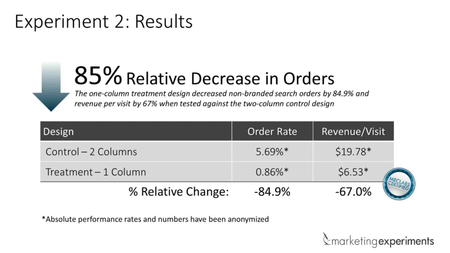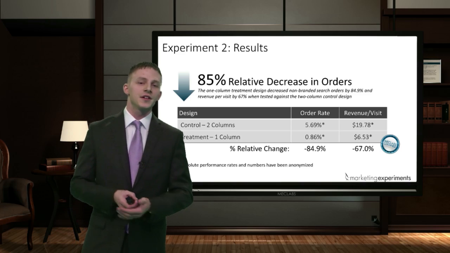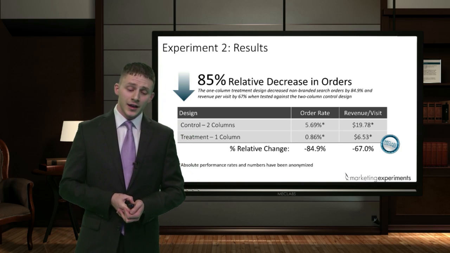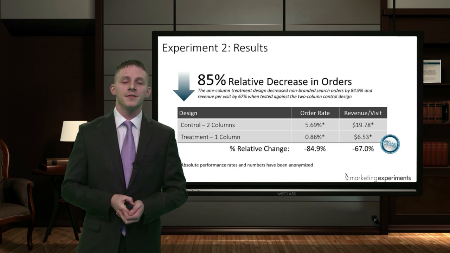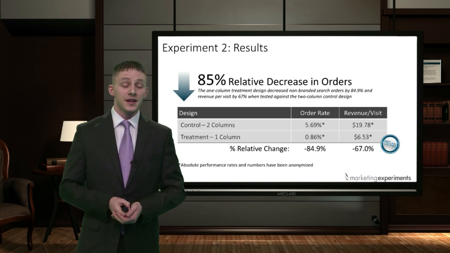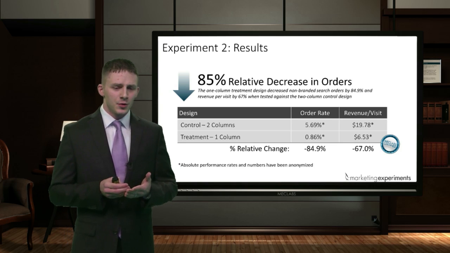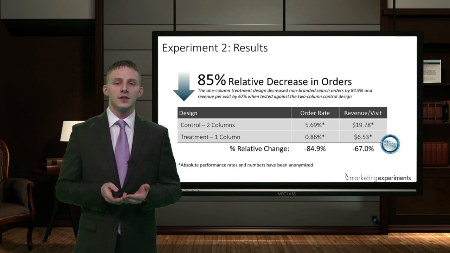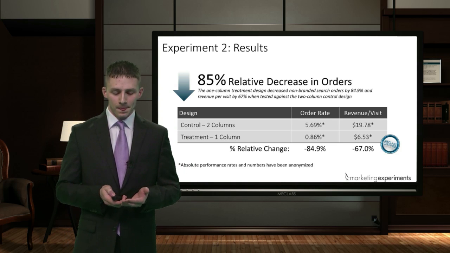I looked at the data. I was like, no, this can't be right. I looked at the certification process. I looked at all the different validity factors. And I can't deny the fact that for this ad group, it was a decrease. So that leads me to a question, right?